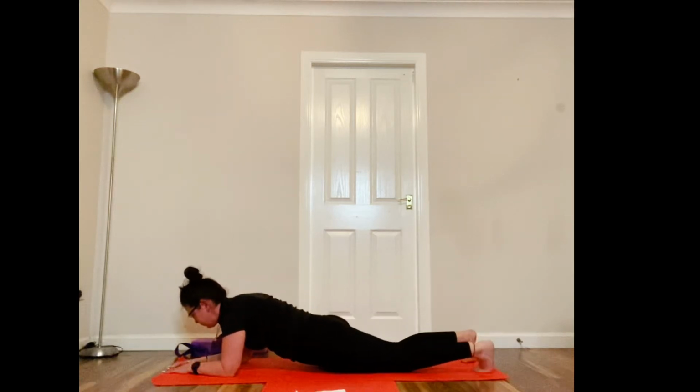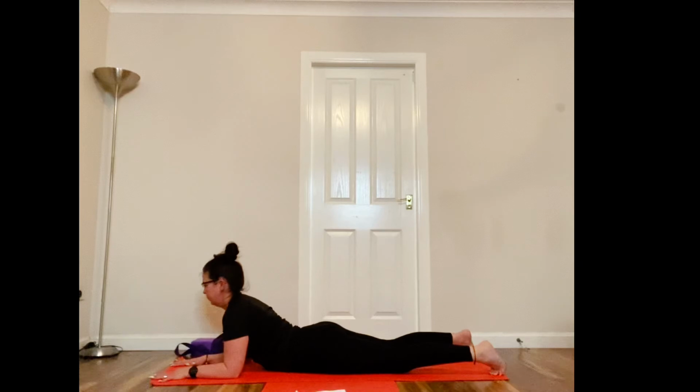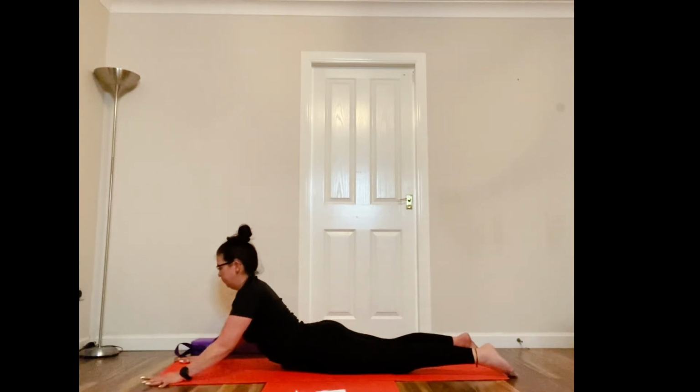Then walking those feet back out and coming down onto the floor. Coming to Sphinx pose just like we did before. Top of the feet in the floor. Width of feet doesn't really matter. The wider they are, the less the impact is in your lower back. So fidget about a wee bit.